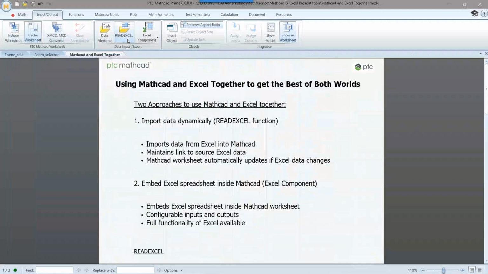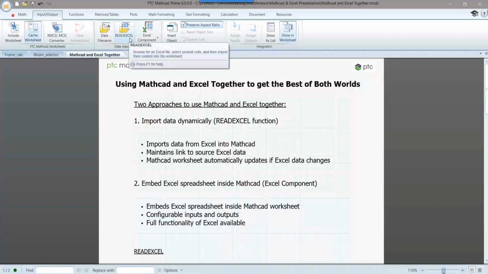The second approach is through embedding an Excel spreadsheet inside the Mathcad worksheet. So this is called the Excel component. And on the ribbon, this is next to the READEXCEL button here. Just to the right of that, we have a button called the Excel component.